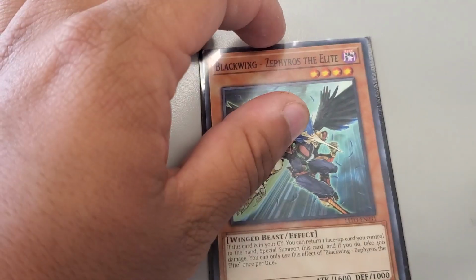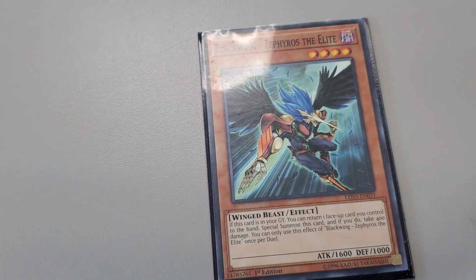One Zephyros the Elite. Bounce a Blackwing card and return it to the hand. Then you can special summon it, but you can use it only once per duel, and you take 4,000 damage.